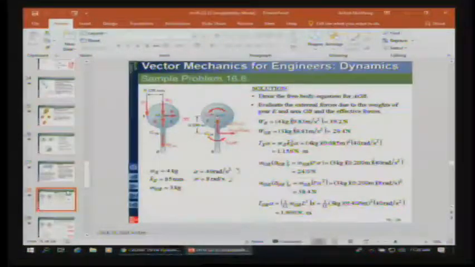Okay, so we can go ahead and come up with the free body diagram. We need to include the weight of the gear and the weight of the arm or the bar. And then we can find that I alpha, which is going to be m k squared. So this is that mass moment of inertia that we talked about, and those are drawn out for you in your textbook. You have examples of those.